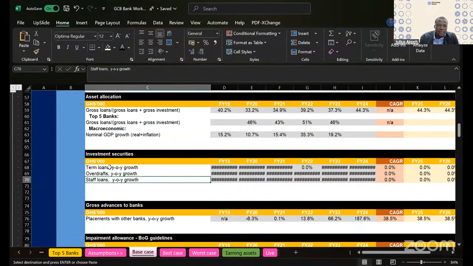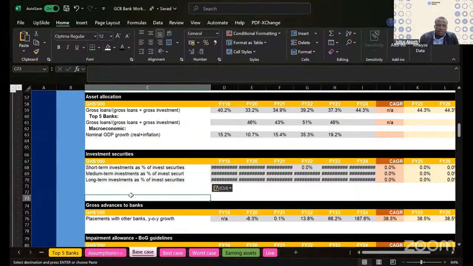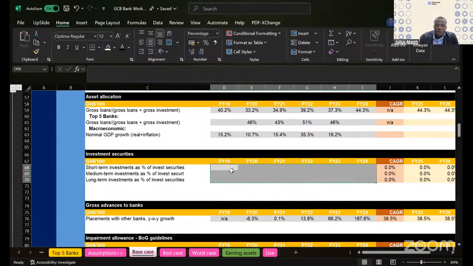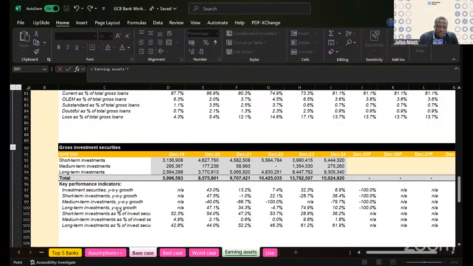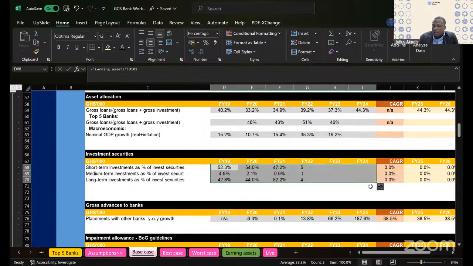So I pick that and I place them here. And so those are the kind of things I want to focus on, right? So I just go to the earning asset worksheet and I pick that here. So the distribution of the investment securities among the various classes in terms of the terms, right? The term structure.